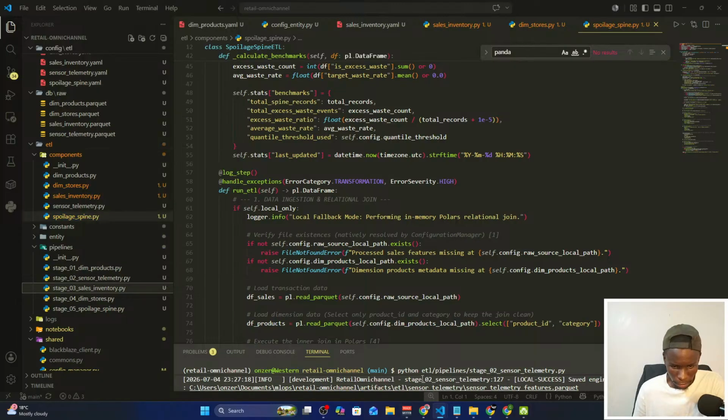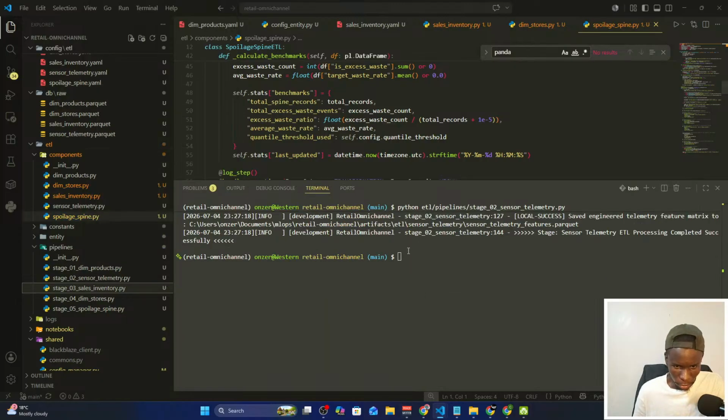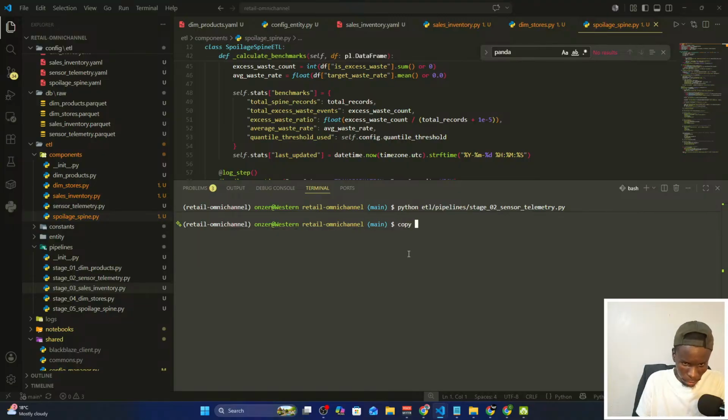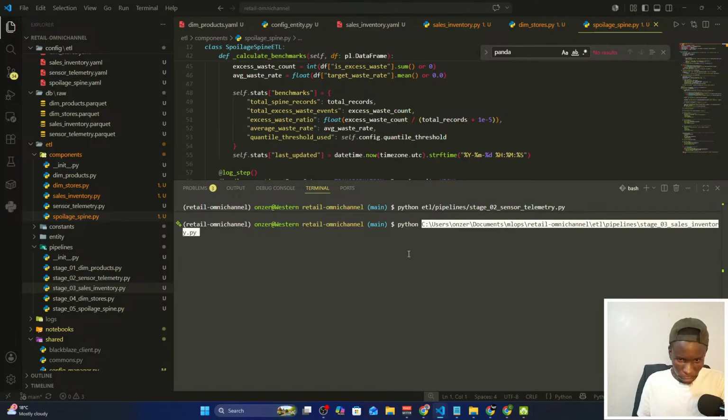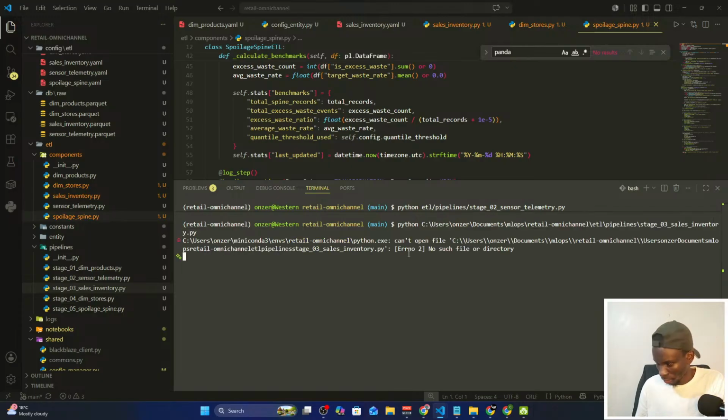Just copy the path, just execute that one. So copy, it's supposed to be Python. Okay, just use the relative path, or we can search the file directory.